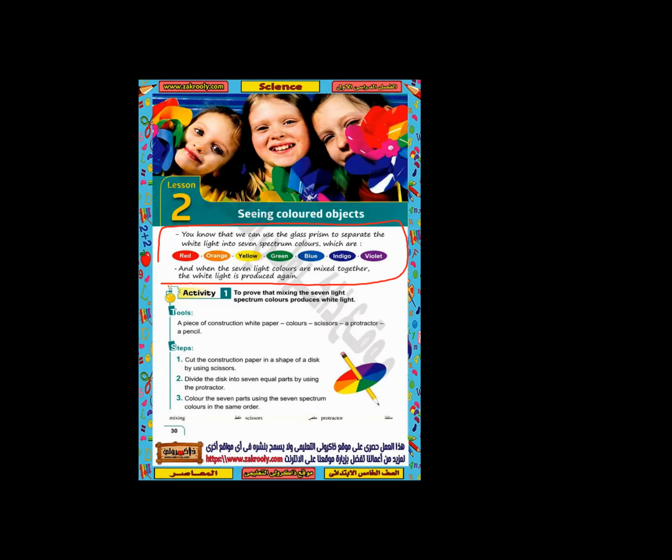Okay, very good. So we need to do an experiment to see if it's real that the seven colors mixed together will produce the white color. We will do an experiment with the title, activity number one, to prove that the mixing of seven light spectrum colors produces white color. So I need Omar to tell me what tools will be used in this experiment.